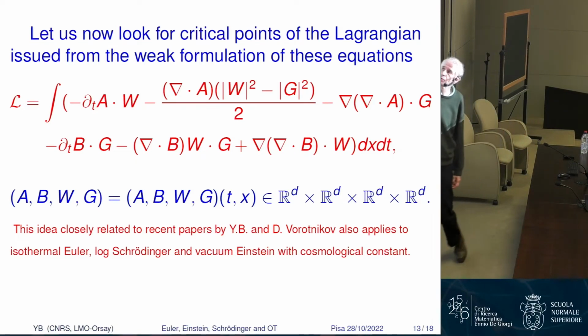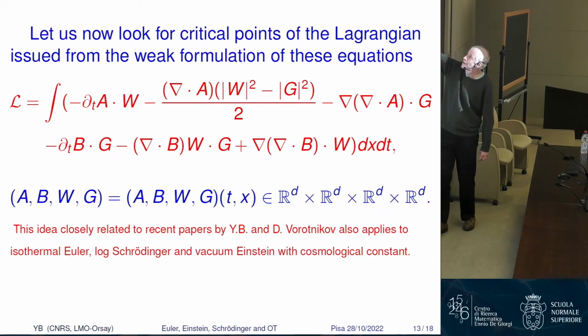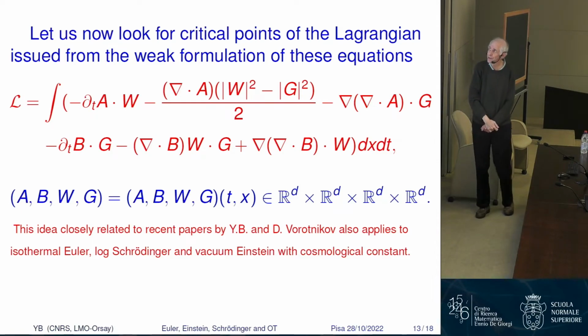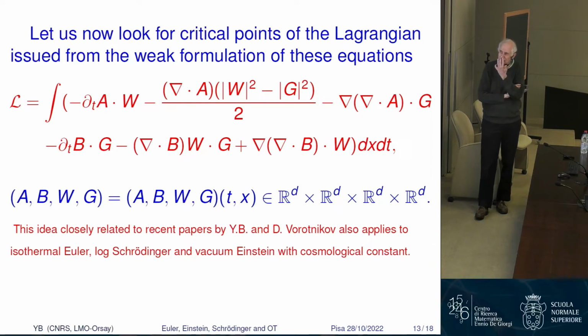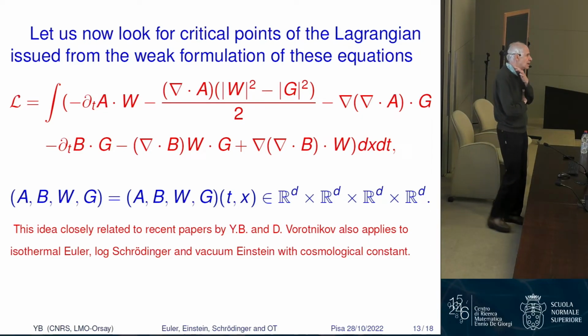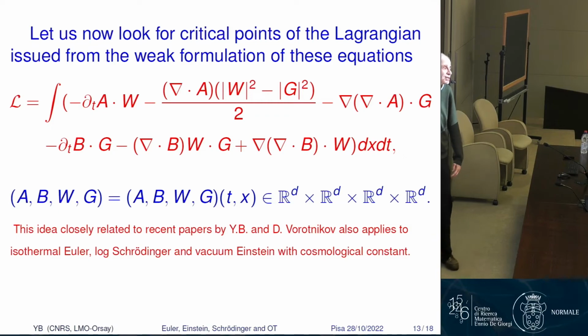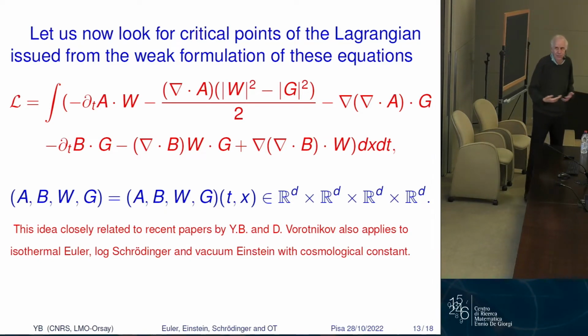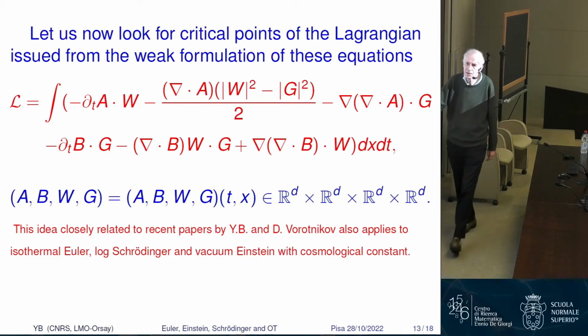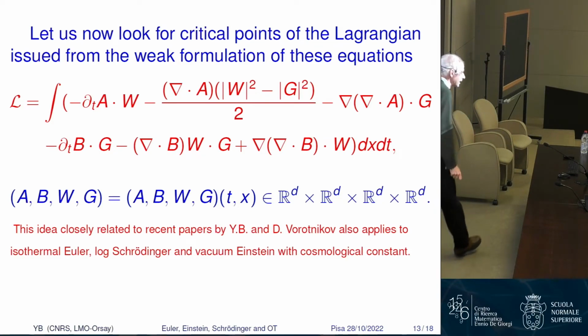So this, you recognize the integration by parts, dtw, the gradient of v square minus z square. And here, okay, this is a funny formula for the gradient of the divergence, which is in some sense symmetric. But what is not so common is to consider this integral as a Lagrangian itself. Because usually, with the weak formulation, you just say that this number is 0 for all test functions. But in my opinion, it's much more interesting to consider this functional as a Lagrangian, involving the test functions a and b and the original variables w and g.